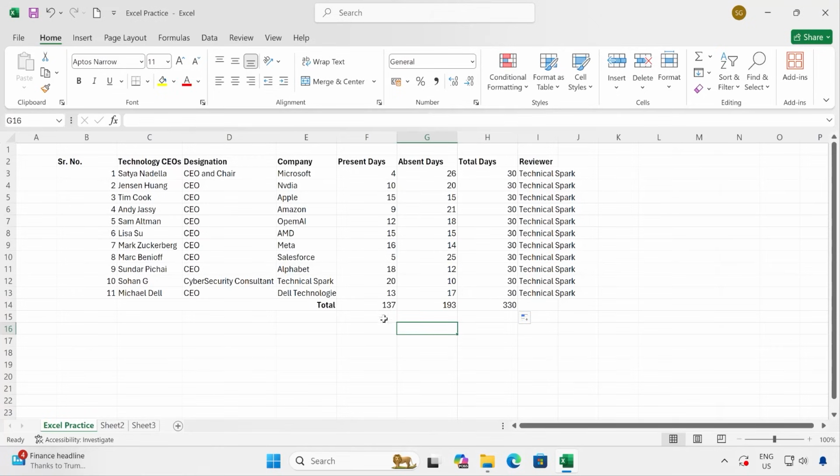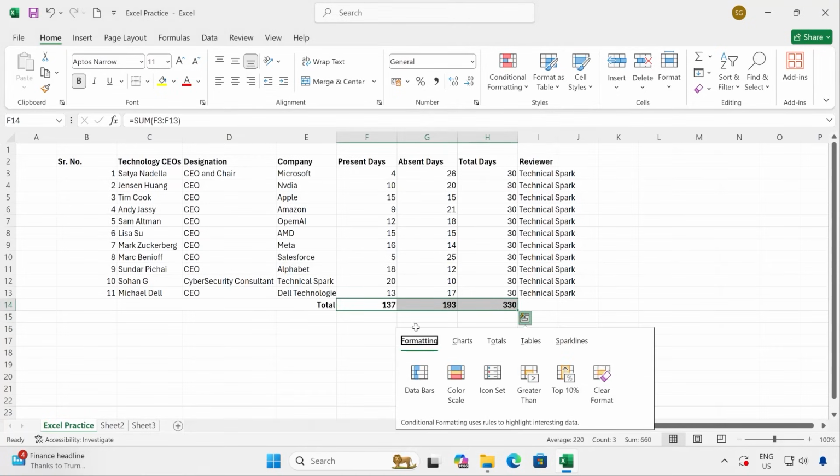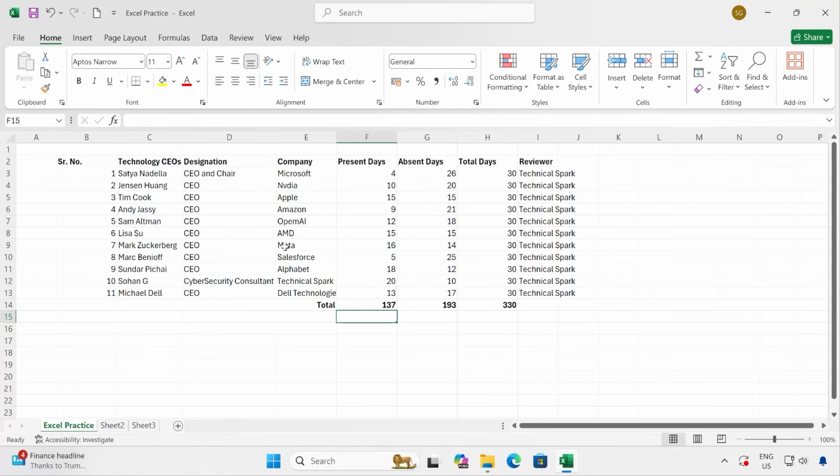Let me make this bold by pressing Control plus B, or you can also do that by going to this Bold button. And guys, whenever I select all the percentages, you can see it also shows the calculation, as well as the count and average value. So it's 137. Now if I select these few cells again, it's showing the total 193. So the output we are seeing here is very much correct. Now if I select again, it shows 330. So we are very much good. But there is some issue with the alignment, guys.